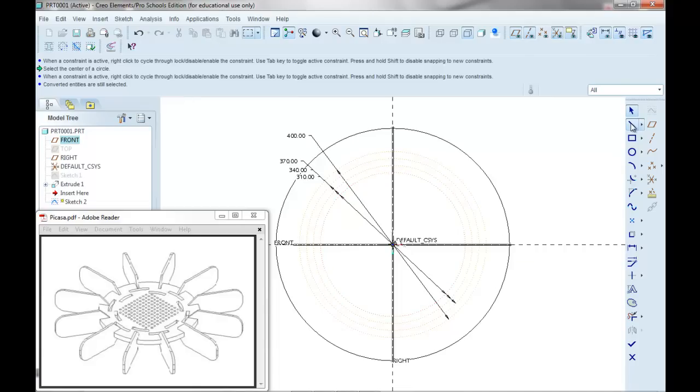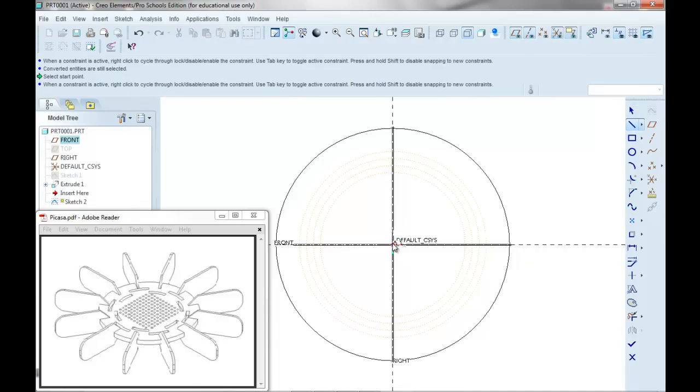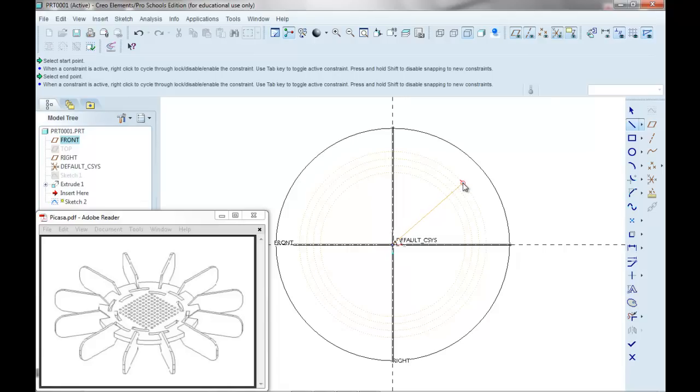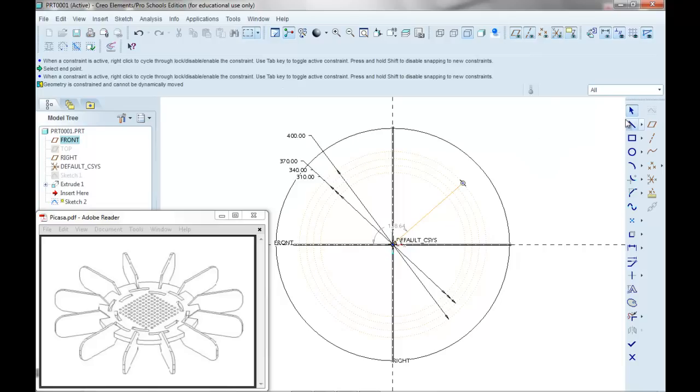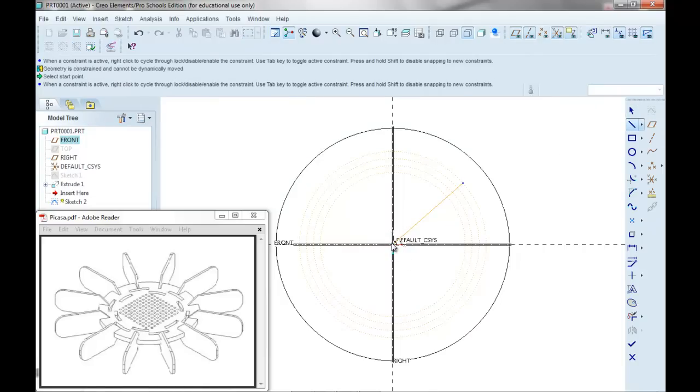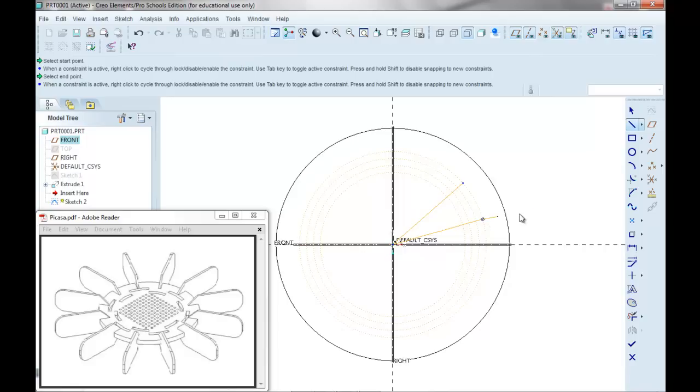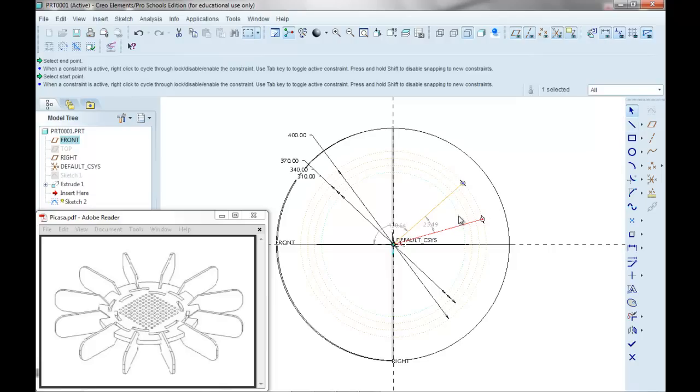Alright, now I'm going to make two lines, and middle mouse click. Well, I used the button there to turn it off, so middle mouse button. I'll stop here for now, and let's set our dimensions in here.